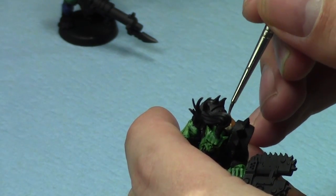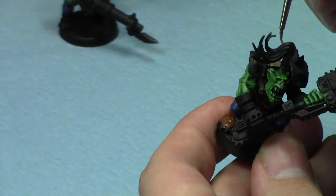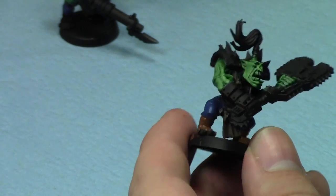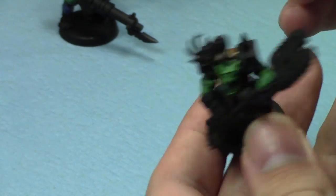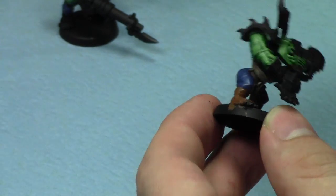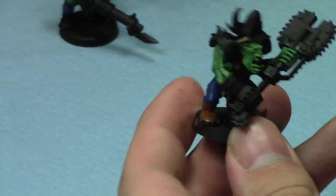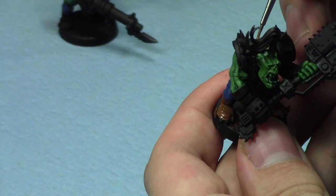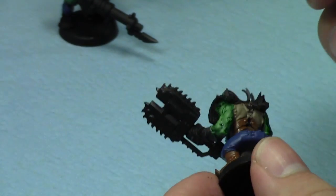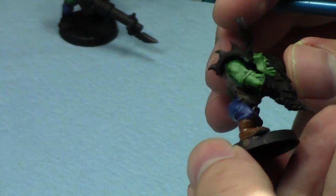But let's switch topics. I don't want this to be a depressing Painting with Jay. Let's keep it more positive. What else is new and exciting? I'm excited for Gen Con coming up. What else have I done? I saw a movie. I saw Captain America Winter Soldier a couple times. It was pretty good. One time with my buddy Andy, I wanted to catch up with him before he moves. He's moving to San Francisco. He'll have a good time. I hope he has a really good time in San Francisco.